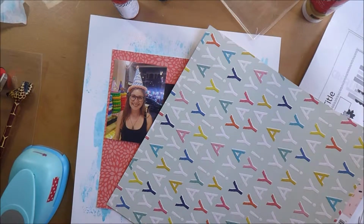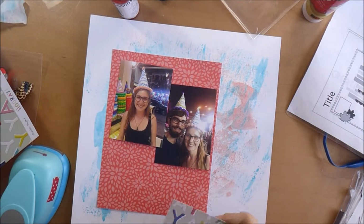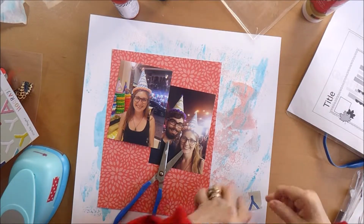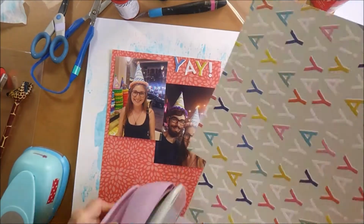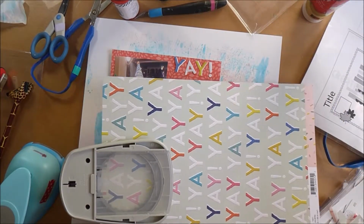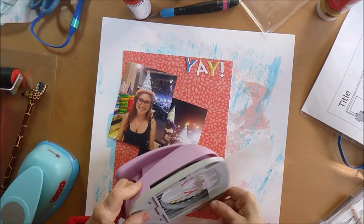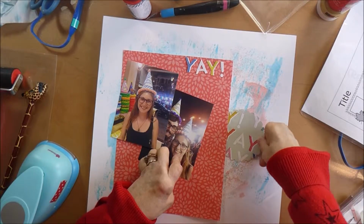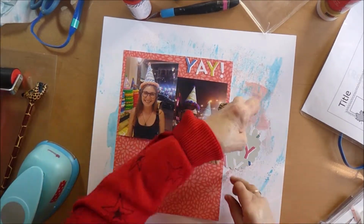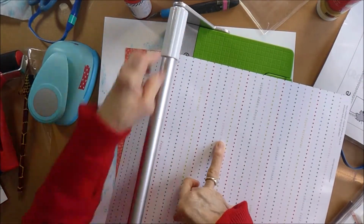And this paper, this Yay paper, that's from Crepe Paper, I'm not quite sure which collection it's from because I've lost the binding strip. But I thought I'd use it. First of all, I thought I'd cut out the letters. As you can see, I've fussy cut the letters just to put in that little space above the photos. And then I'm just punching out a circle. I'm basing this fairly closely on the kit. So I'm looking at the sketch, and it required a circle at the side there. So I thought I'd cut one out using the Yay. I end up not using it there, but for the time being, that's where it is.